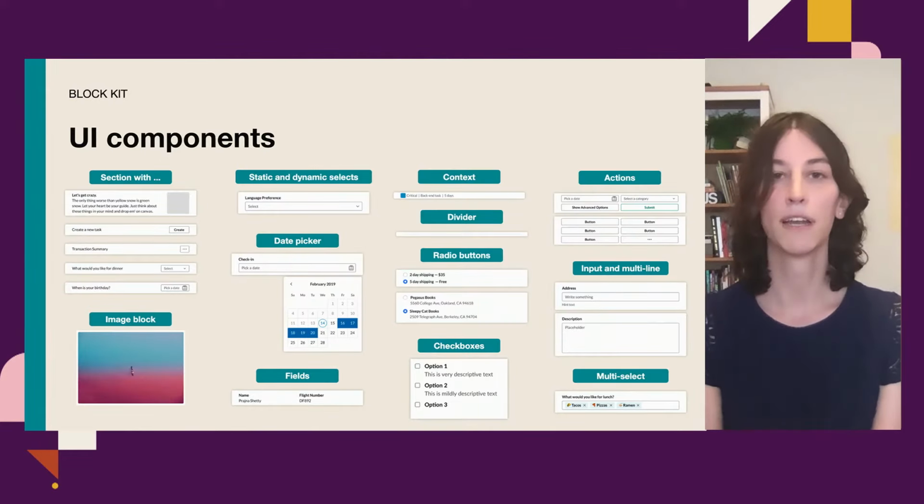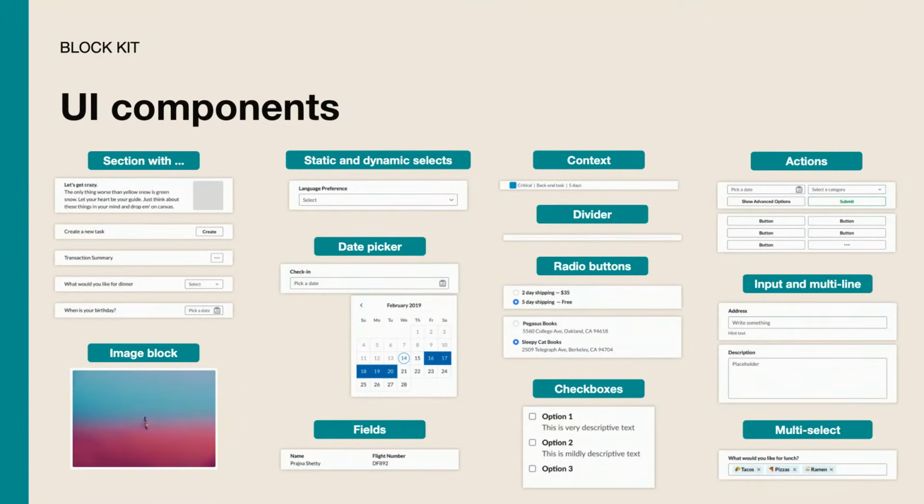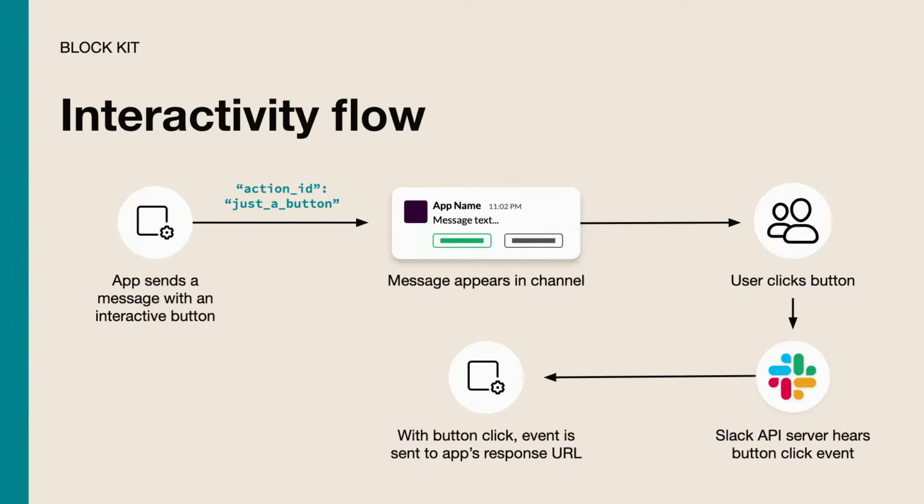And as you're posting a message to a channel, opening a modal, or unfurling a link, you can use our collection of common UI components called BlockKit. These components allow you to lay out static information as well as add interactivity with components like buttons, date pickers, select menus, and more. Bolt for Java has a built-in library that makes it easier to compose these blocks for different surfaces.